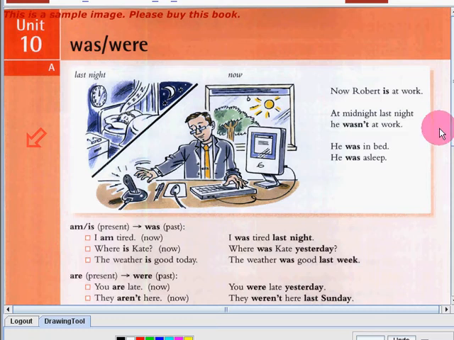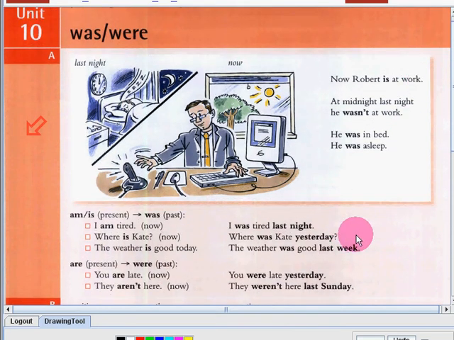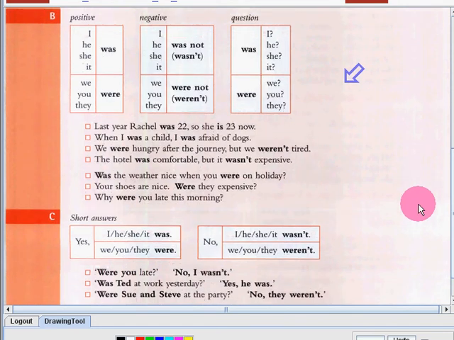Today we will continue a lesson about the verbs was and were. If you can still remember, we discussed this in part 1 of our video. Let's have a review. We use the verbs am, is, and are for present tense, and was and were for past tense. I hope you can also remember Robert here. Now, let's go on to the next part of our lesson.